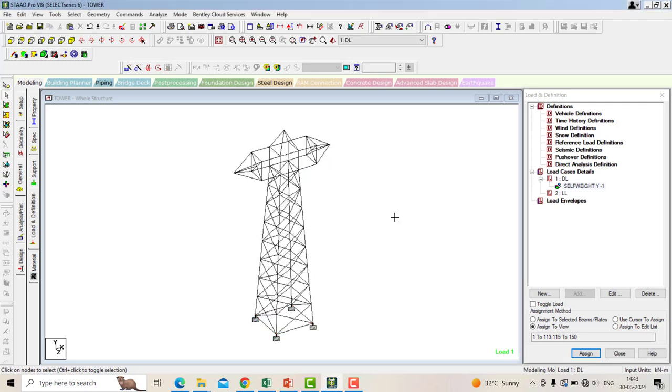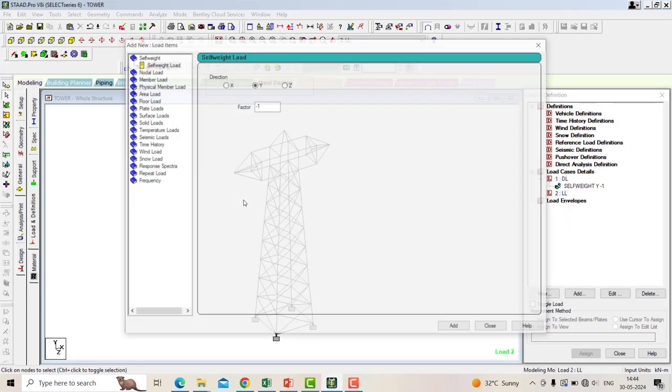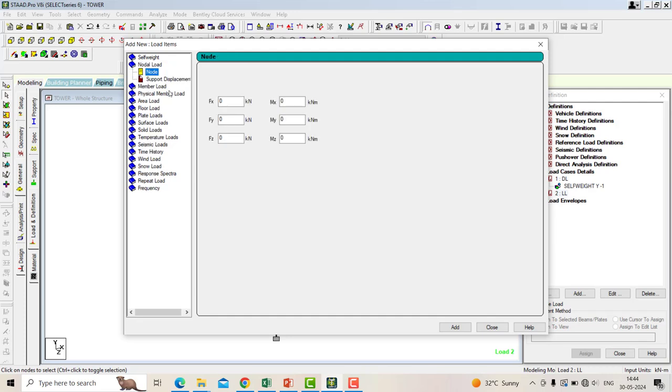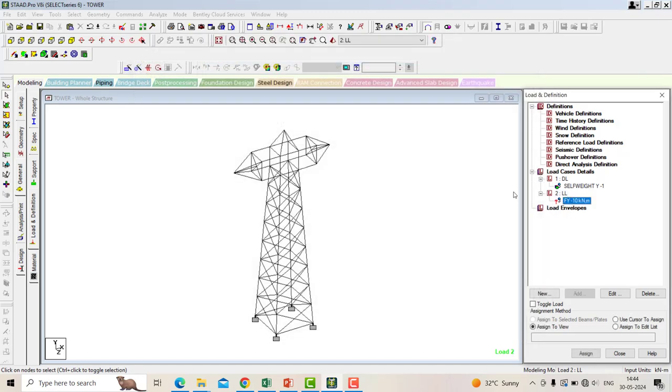According to the problem, if you have another type of dead load, nodal load, then under the dead load only you can add it. Live load again, normally those are the nodal loads. I am just assuming it as -10. You can go ahead with a particular problem and then apply.